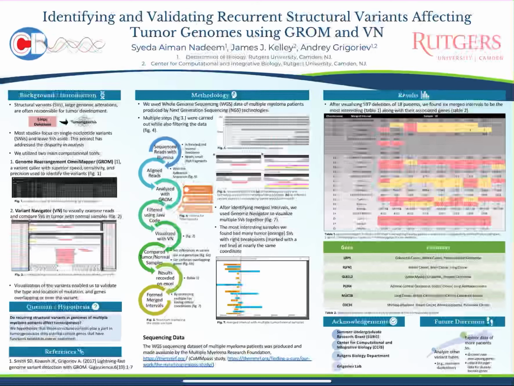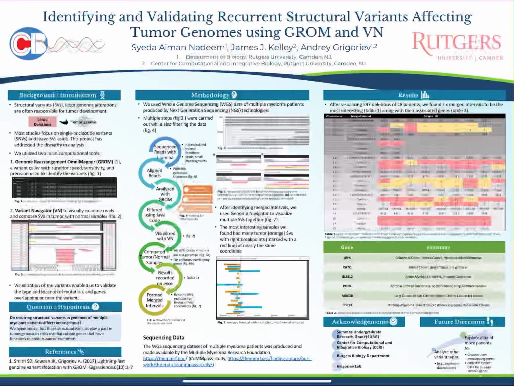So the orange ones are the tumor samples and the blue ones are the normal samples, and we group them all up of multiple samples. And we can see that the tumors are actually grouping up and breaking at one single coordinate. So this would mean that basically there's something similar happening in a bunch of multiple myeloma patients and it's at a similar coordinate. So this could mean that this is basically causing tumor development.